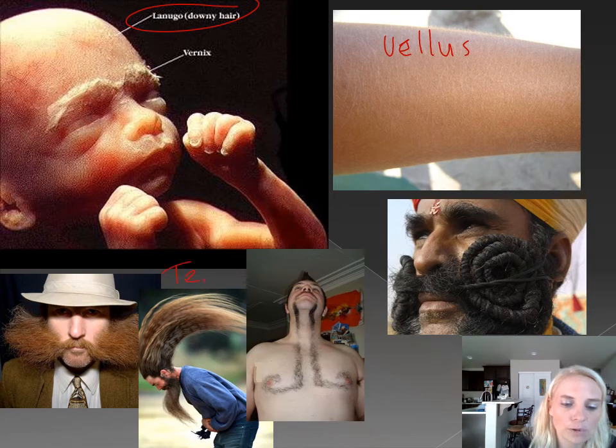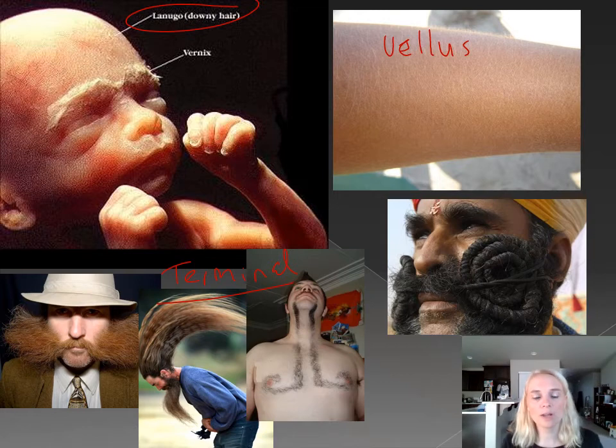This is what we call terminal hair. Terminal hairs are the dark pigmented, thicker hairs. For men, it's usually on their face. Armpit hairs, head hairs, usually leg hairs, and pubic hairs are all going to be terminal hairs, darker in color, thicker in texture. We don't have one really converting into the other. They're just different types of hair.